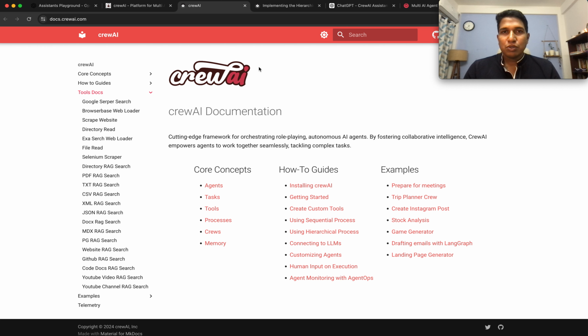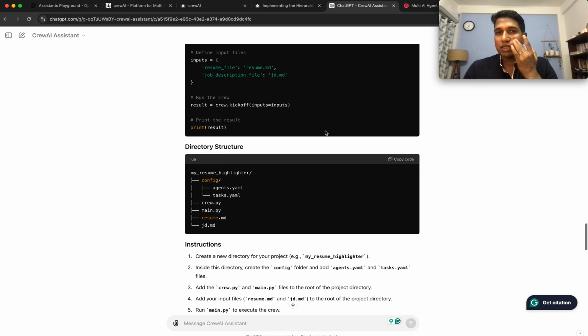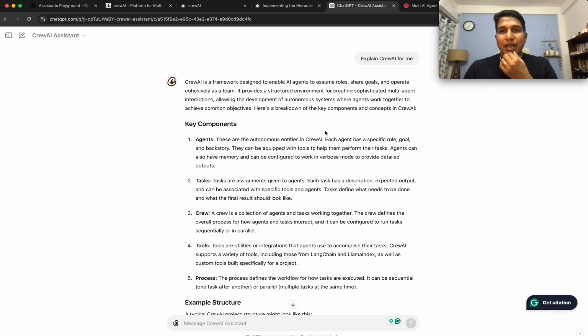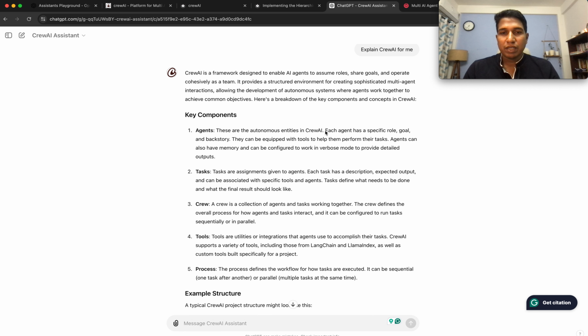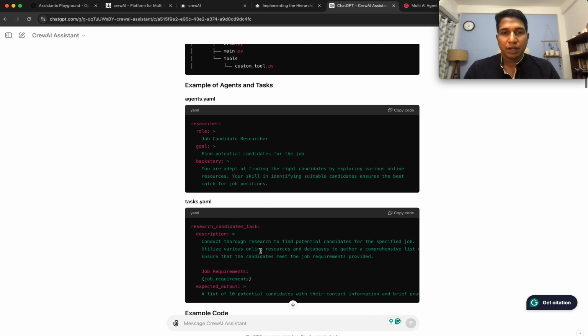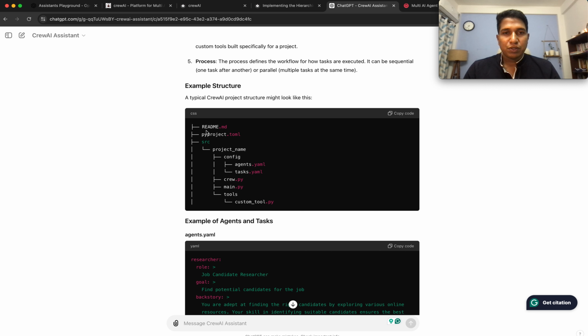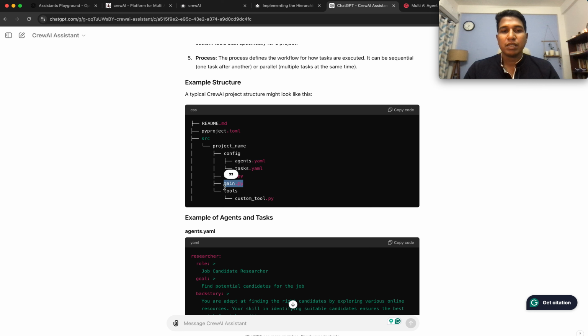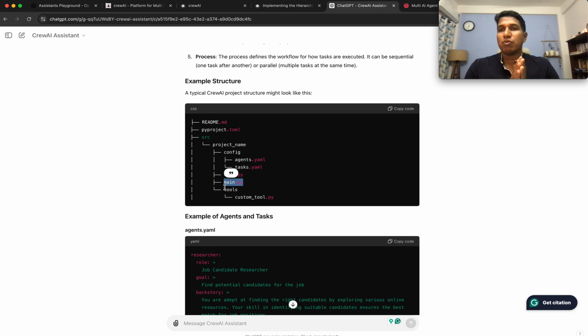Okay. So now they also have a ChatGPT integration, so you could directly come and ask and explain, or even ask it to write you an entire code to use a sample crew, right? So for example, if you see here, it has decided a project where there's an agent, there's a task, and finally there's a crew and the main thing, right? So you define all of this and they work together to build your output.